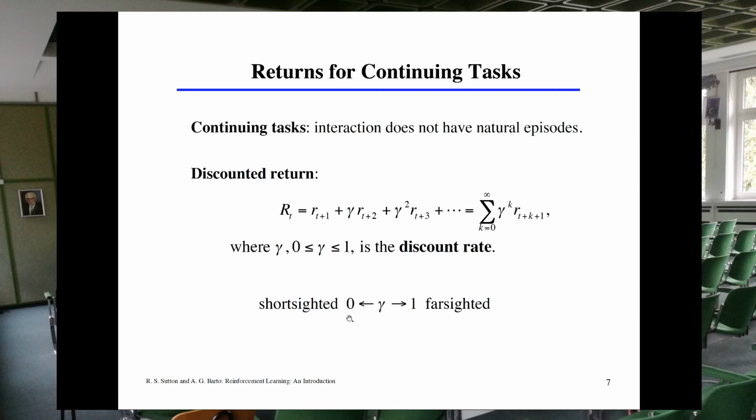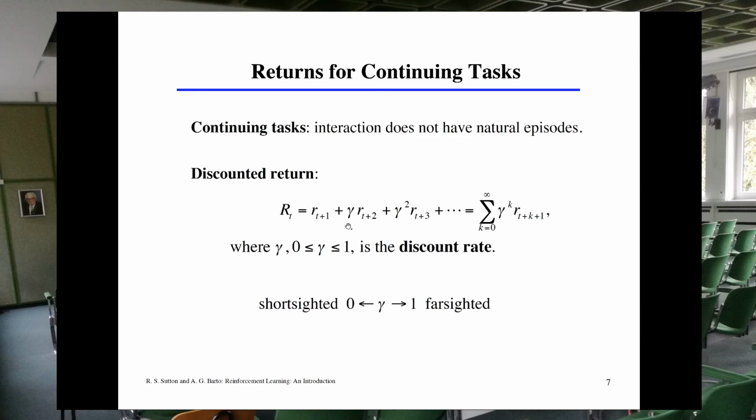That's why we say that if gamma is 0, we are talking about a short-sighted agent. So we are talking about an agent that only sees importance in the more recently obtained rewards. Remember that t represents the current state. So the reward at time step t plus 1 refers to the reward in the next time step. The reward at time step t plus 2 makes reference to the reward that you will get two interactions later. This reward here will be in 3 more interactions, and so forth. So if you consider gamma to be 0, you are simply deleting the rewards in the more distant future. So you are short-sighted, you are just interested in the next reward.